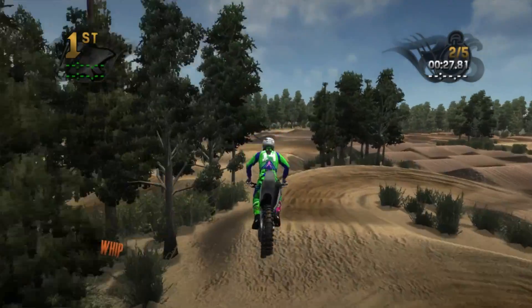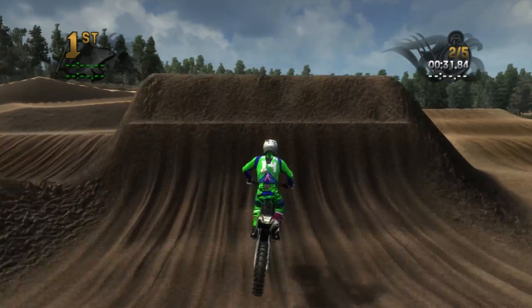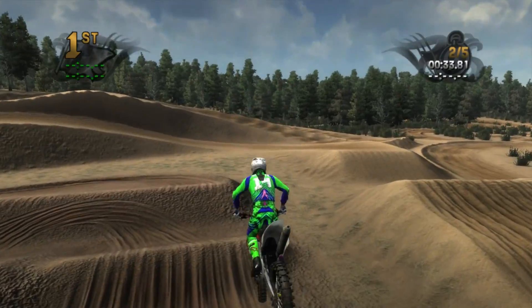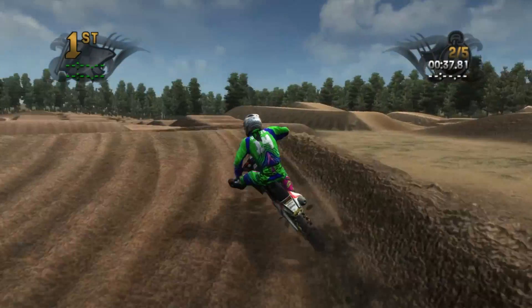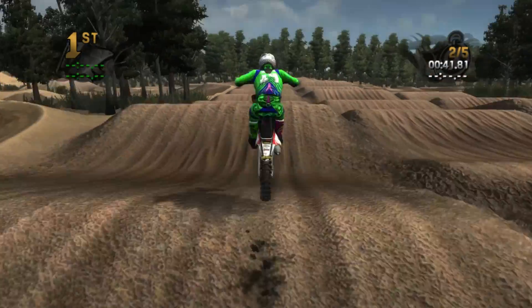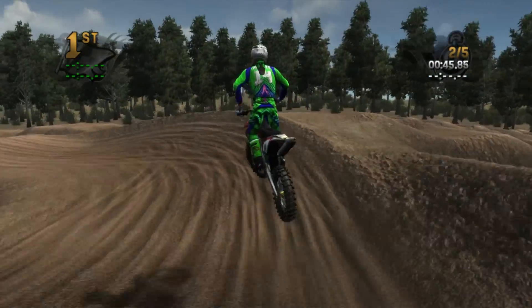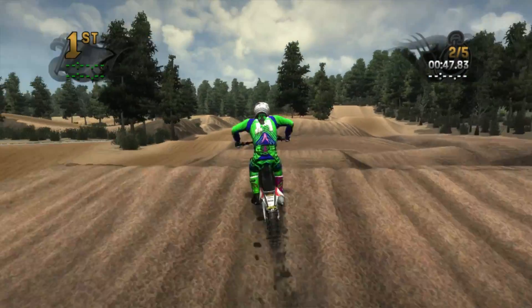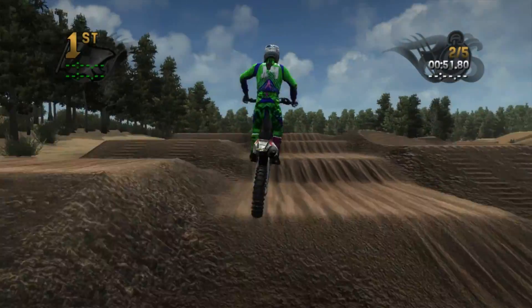Nice little scrub double — it's actually a pretty big jump but you carry a lot of speed. Right here at the wall double thingy I usually just slow up and double it because then you get a really good drive for this section. I want to know if it's possible to quad right there — I'm sure you've got to land that triple-triple perfectly, but I have yet to quad out of that section.